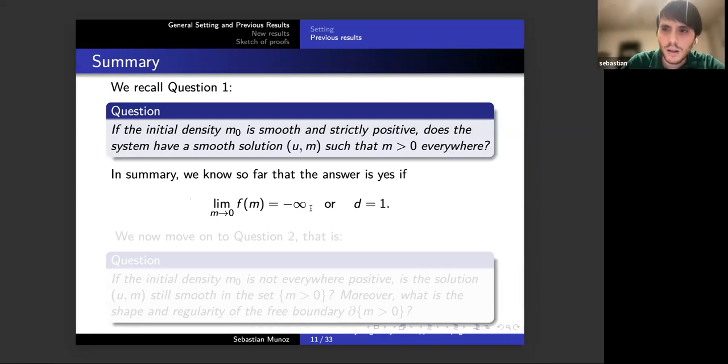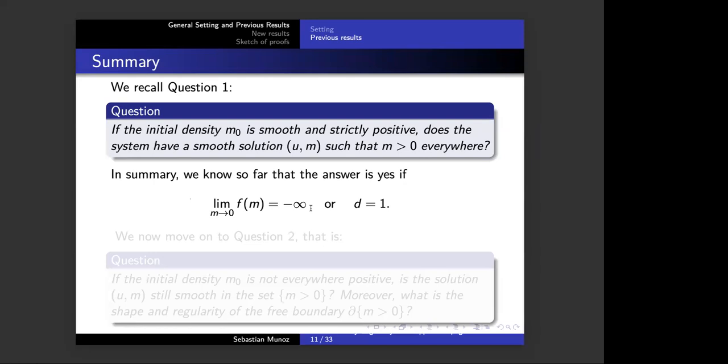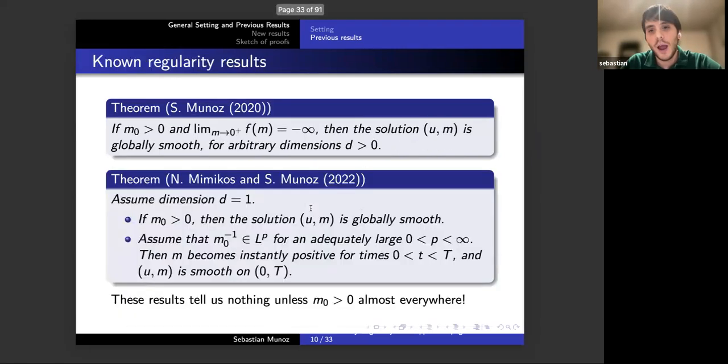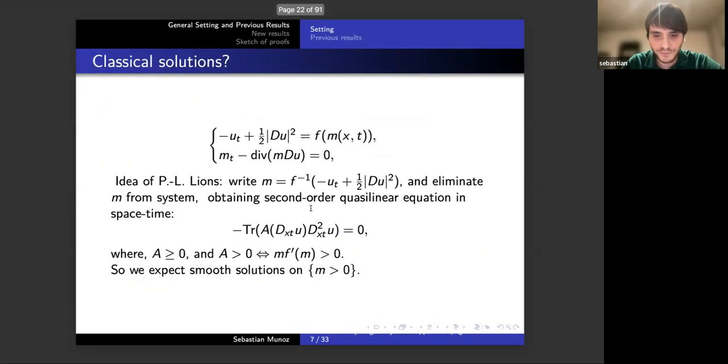Say that again, sorry. I mean for the second order MFG, in the case when you have viscosity in the equation. So I think the viscosity helps you to get more regularity. Well, not necessarily. In this specific setting, when you have specifically this Hamiltonian, you can get smooth solutions just by using the Kolmogorov transform, but that is because of the specific form of the Hamiltonian. But the results I'm mentioning here are true for other Hamiltonians as well.